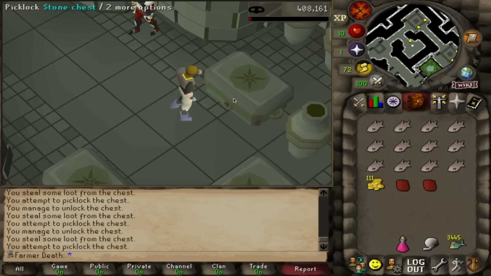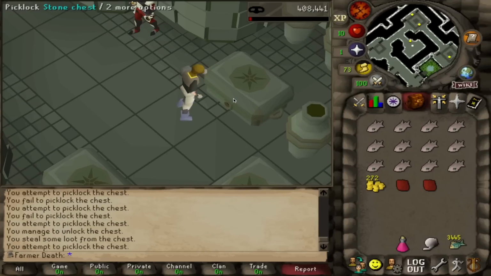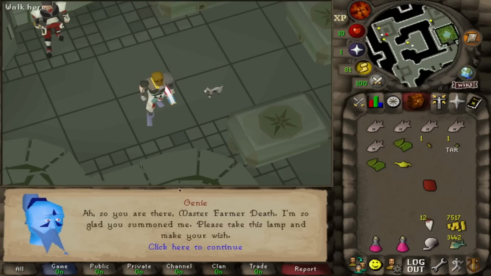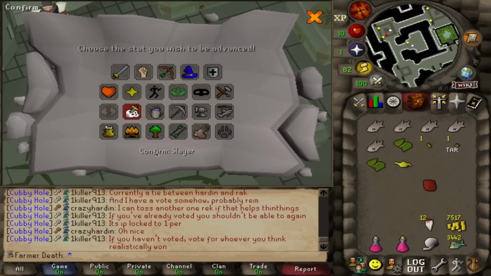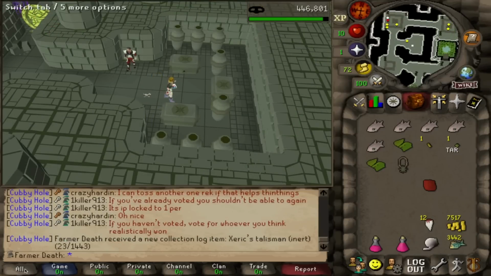The stone chest itself doesn't really provide any other useful items for me other than a few gems and seeds, nothing really huge. I can't really use the bolt tips, and while I could craft and sell the Xerax fabric, I wasn't really doing that as it's just a small amount of experience that you get. I just focused on picklocking the chest as much as possible in order to get that Xerax talisman. Along the way, I got rewarded with a nice little genie lamp, which gave us 19 Slayer, which is pretty nice, on our way up to that 30, which will be really nice as we can start completing the easy diaries that we have access to.